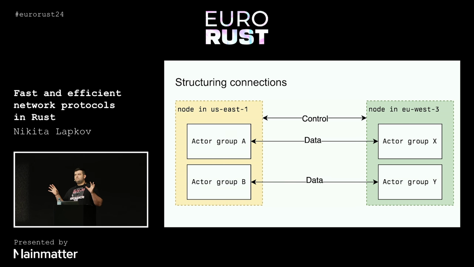We need to ensure that our system works even when some nodes use an older version of the code than others. So, for example, we do a rolling update, and we have only updated half of our servers, and for some reason we stopped the update process, maybe something went down, or maybe we just went on a coffee break. We do not want our system to be broken in this state. To ensure that, on the control connection, when the initial handshake happens, each node tells the other what set of features it is able to use.